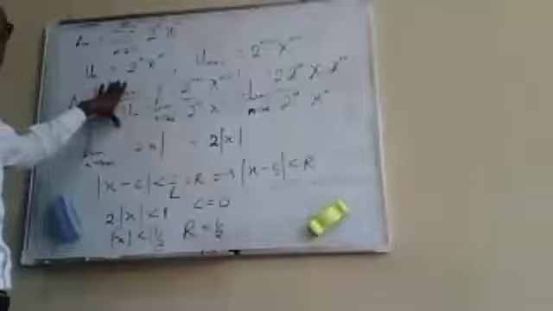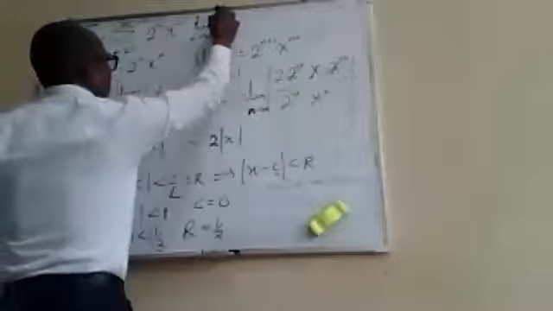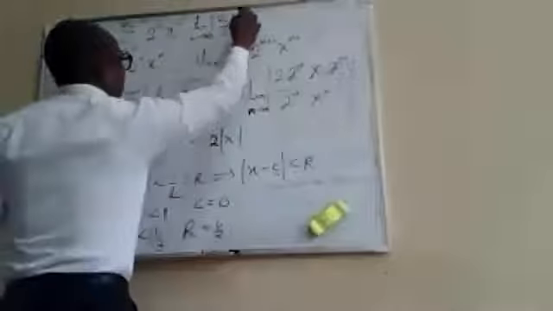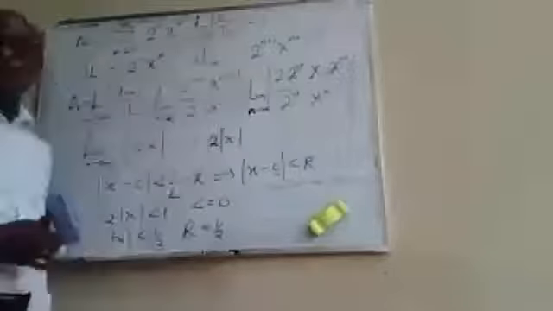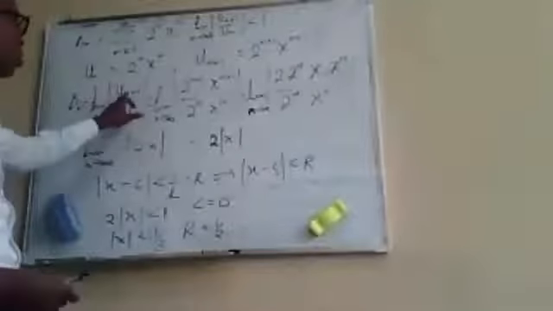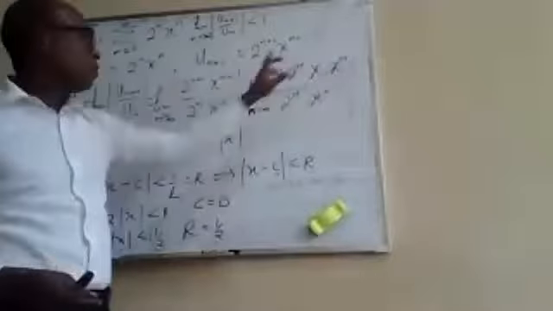Then, going by the formula for the absolute value, to test for the convergence, we use the ratio test. The ratio test says when the limit as n tends to infinity of u of n plus 1 over u of n is less than 1, the series converges, or if it is greater than 1, the series diverges. So going by that, we take the limit, where u of n plus 1 is obtained as this. Substitute u of n according to the formula, that is u of n plus 1 over u of n.